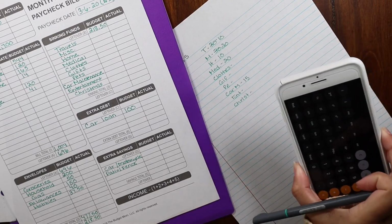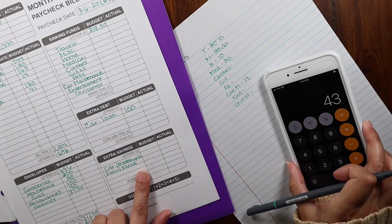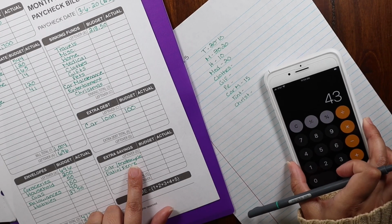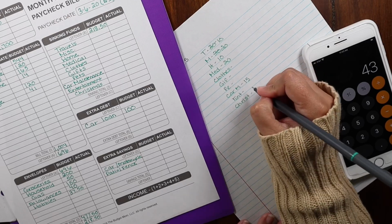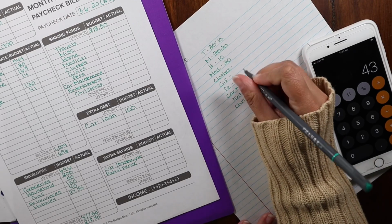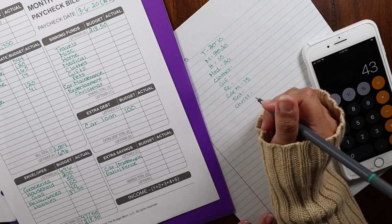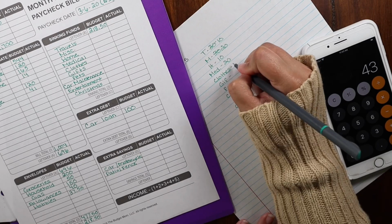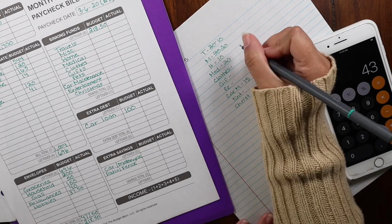So $43, and I would like to at least put $5 in there. So that means that'll be $10 gone. So I'll have $33 left. So for gifts, let me see. 5, 10, 15, 20, 25. So I'm going to keep playing with these numbers.